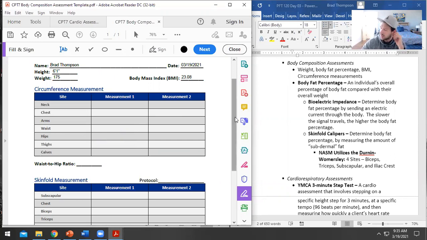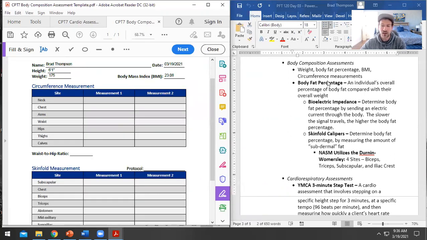A lot of youth clients are not really interested in that, and a lot of times their parents aren't either. They're really just trying to get slightly more active. But if you have a youth client who really is trying to lose weight, these circumference measurements are another piece of data, right? Remember the value of all these assessments coming together.